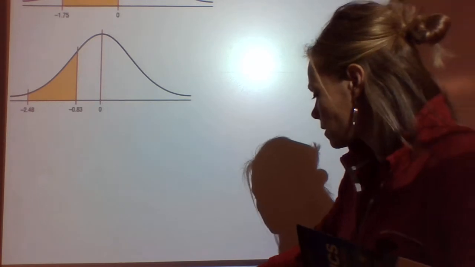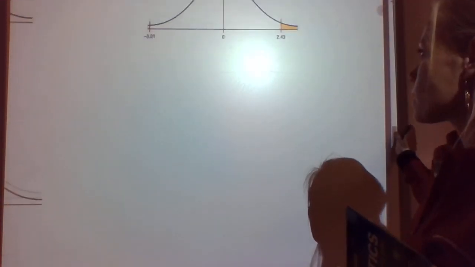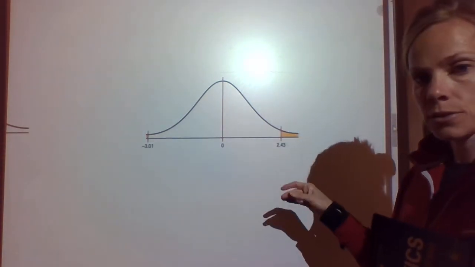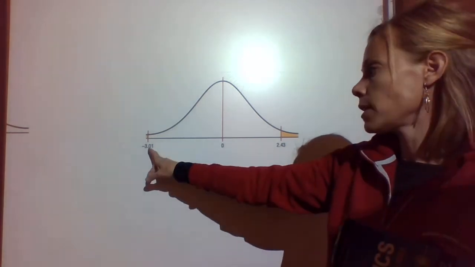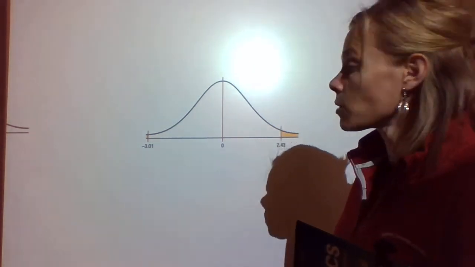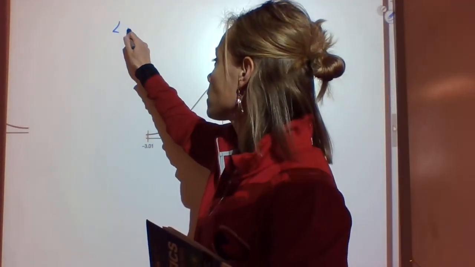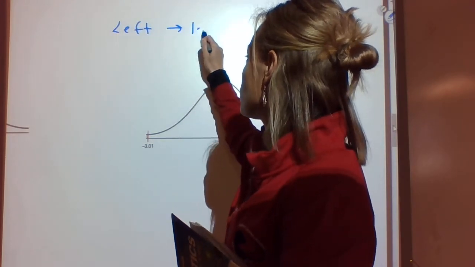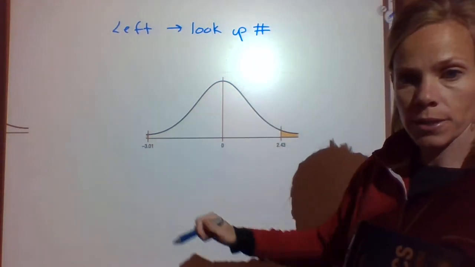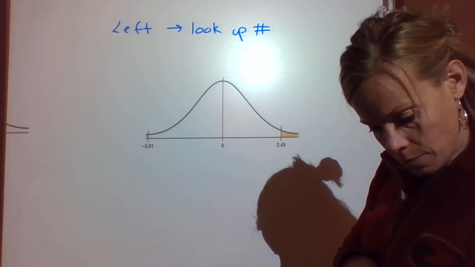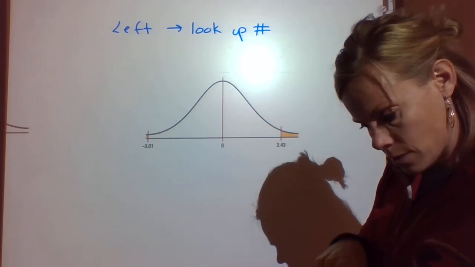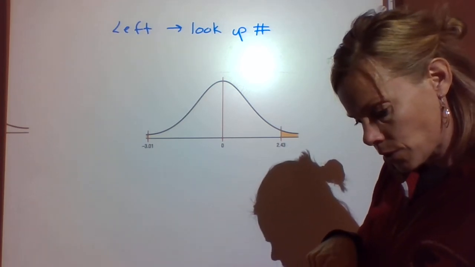One more thing you might see is if you have both area to the left and area to the right. Okay, we've done area to the left and we've done area to the right. So here's a good review on what we just did. How do I find area to the left? You just look up the number. Okay, so let's write some notes now that we've seen everything. When I want to do area to the left, you just look up the number. Okay, so negative 0.301. I'm just going to look that up. Negative 0.301, 0.0013.